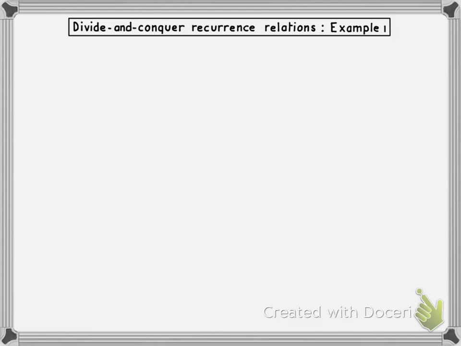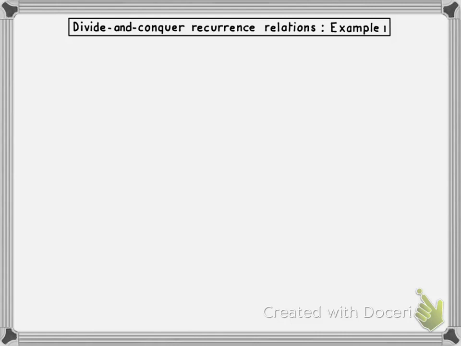Starting with a divide and conquer algorithm, and when asked to compute or determine the runtime or time complexity of this algorithm, the first step is to model this runtime using a recurrence relation. And the second step is going to solve that recurrence relation. So in this segment, we focus on how to determine the divide and conquer recurrence relation that models the runtime or the time complexity of a divide and conquer algorithm. And in the remaining segments of this lecture, we'll focus on how to solve these recurrence relations.